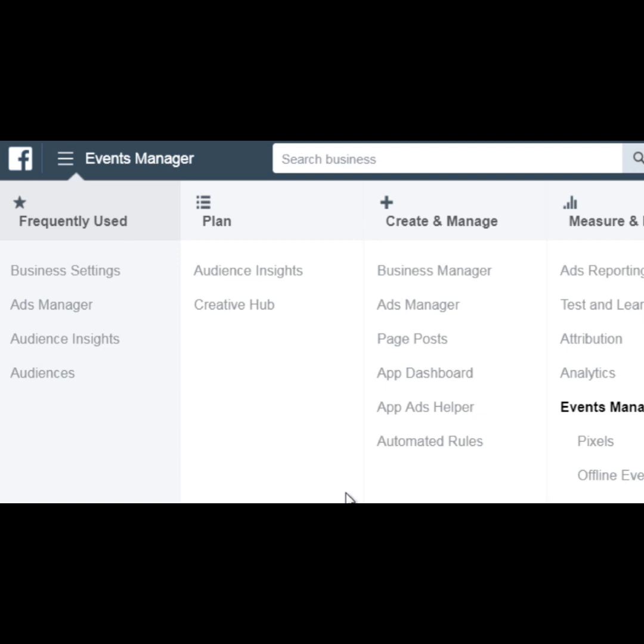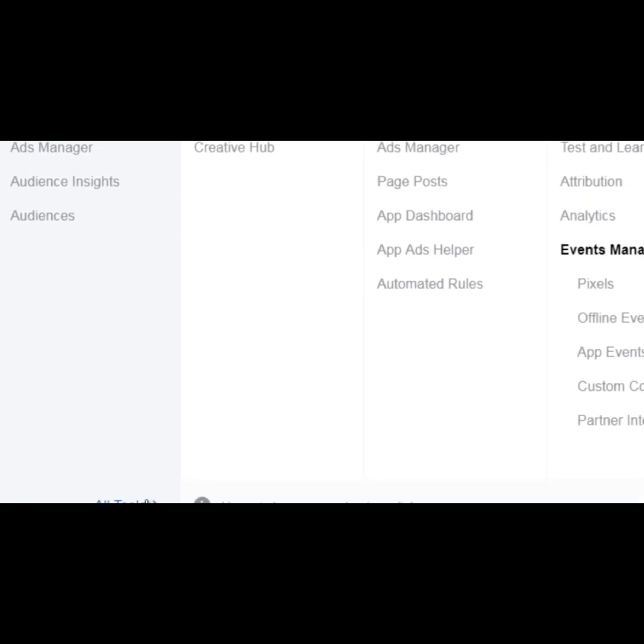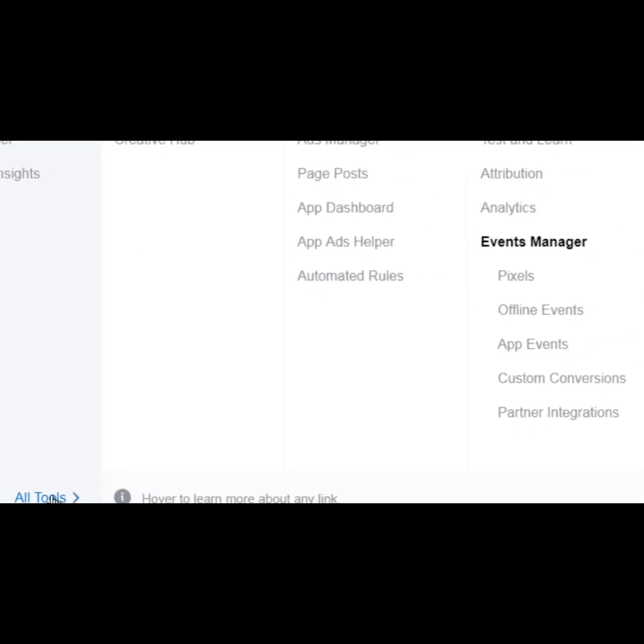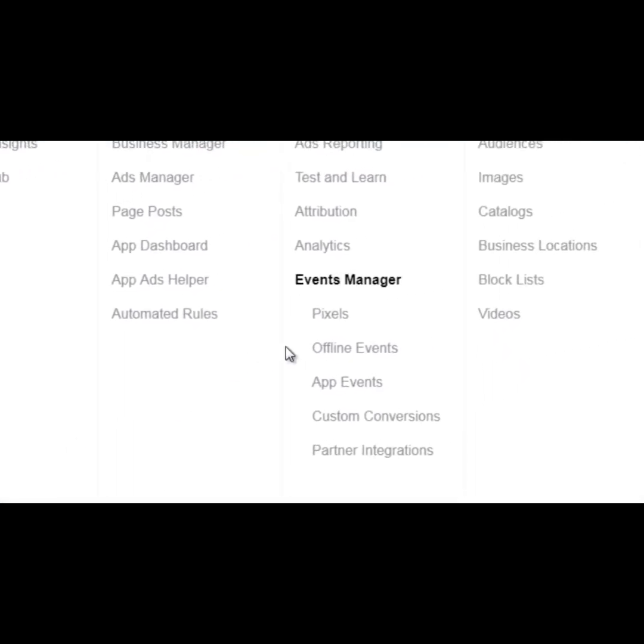You'll need to create an account so that Facebook knows that you have access to certain ad accounts. So with a business Facebook account, you are able to not only access your own account, but you'll also be able to access anyone else who gives you permissions to do so. Now, as far as the pixel goes, once you have created an account, what you'll need to do is up at the top, you'll see this events manager and you'll see this icon. You'll click on that and then you'll click on the all tools down here and then you'll click on pixels right here.